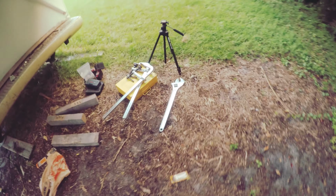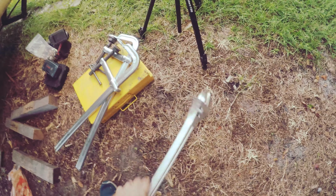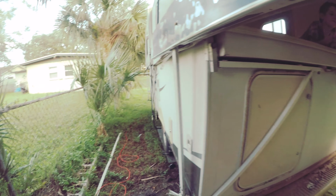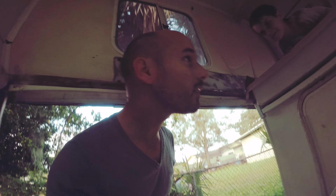I brought home my big crescent wrench, this guy, and I just put it on that bar and tweaked it, and already it's significantly better than it was. I'm still gonna have to fight with it a little bit, but not nearly like I did yesterday.